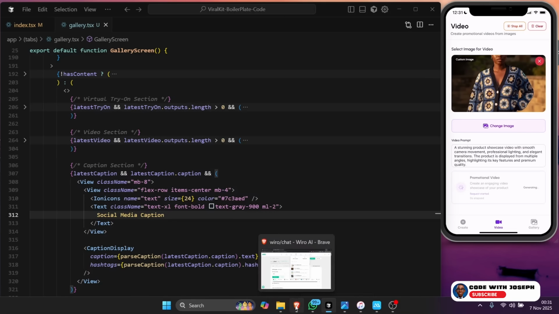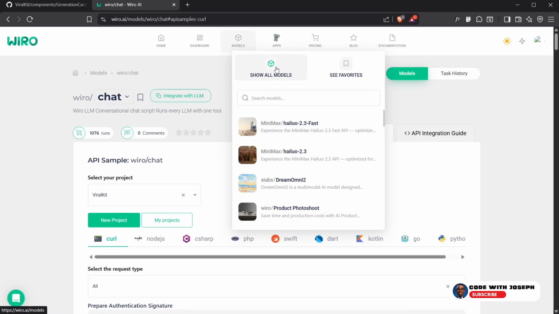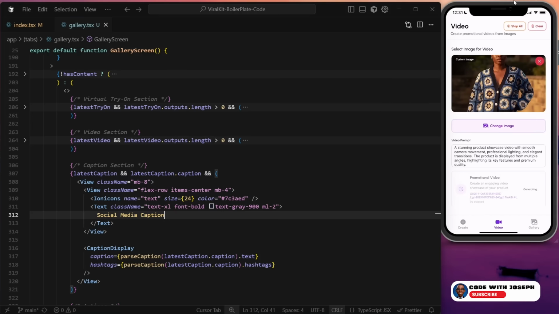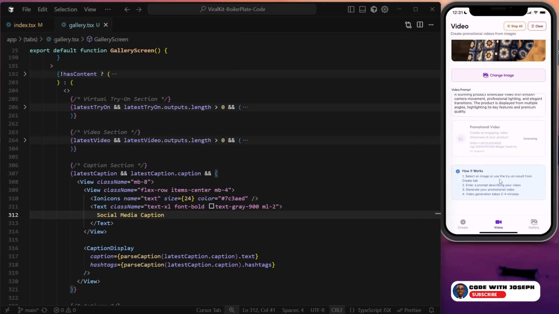So OpenAI is what we're using right now. If you click on this, let's even see the video before we leave here. It's generating the video, but we're using Kling, which is a far more interesting video generation tool for generation of content. As you can see, it's still generating. Just give us a moment. I want us to finish generating this and show the video so we can move on.